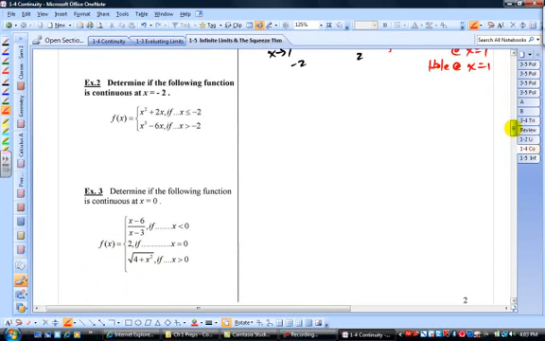So the next one here, we want to check continuity at -2. So once again, we want part 1 here, we want to evaluate f of -2. Now, looking at the domain here, -2 is in that first domain, and -2 is less than or equal to -2, so you want to evaluate your first function there. So you want to take -2 and square it and then add 2 times -2. That's going to be 4 minus 4 or 0. So we got a real number there. It's defined. First condition satisfied.